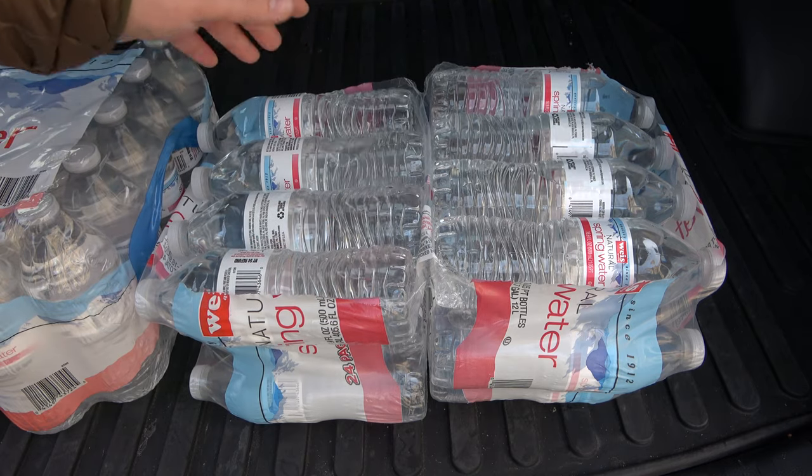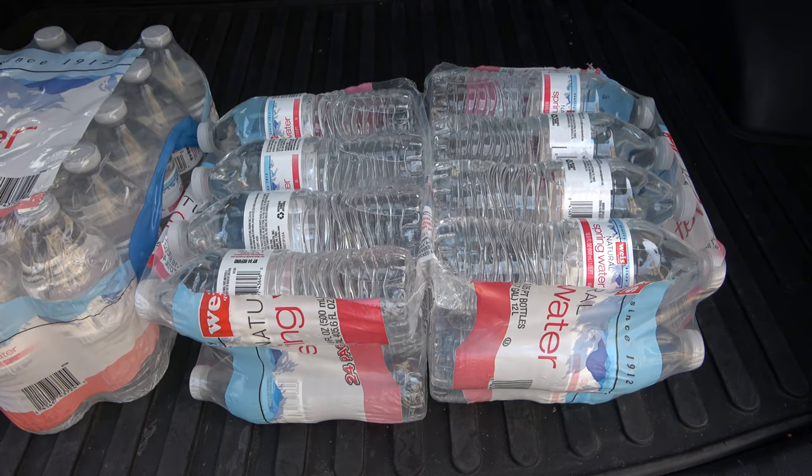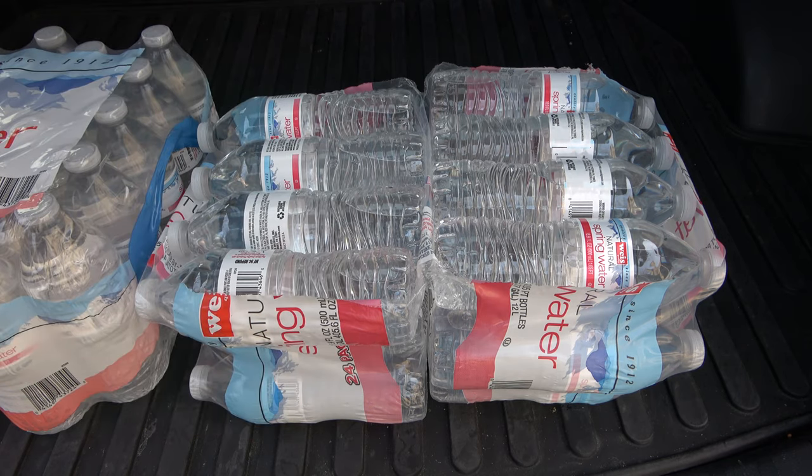Super easy to do. This works exactly the same way with any size of these water bottles, whether you're buying a small one or a huge case with 32 or more. This happens to be a 40-pack, the other big one — I'm used to doing this with the big packs. I got the small one literally to make this easier to show on camera. But anyway, that is it — that's my little life hack to pass on to you. If you happen to have water bottles in your life, this will make your life just the tiniest bit easier. It's not going to pay your bills or bring back your lost love, but it will make your day just a tiny bit better. Hope you guys have a great day, and I'll see you tomorrow with a brand new video. Take care.